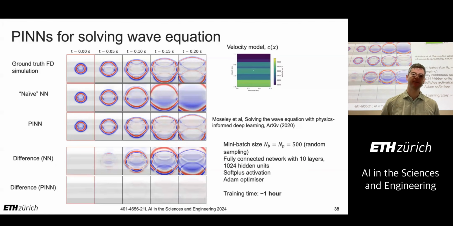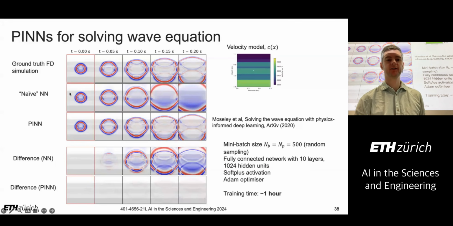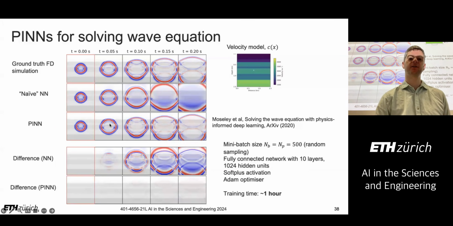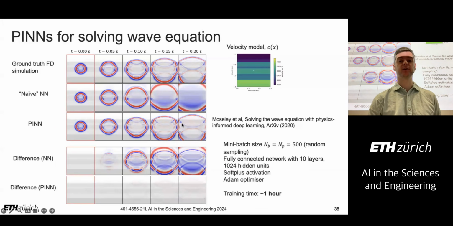So here's the results. What I'm plotting here is the PINN solution. Immediately you can see that the physics-informed neural network is able to model the solution, which is really interesting to see. Not only that, it doesn't just get the general outwards motion of the wave field, it also models these reflections. It's just learning to model these reflections based on minimizing that PDE residual. It hasn't seen these reflections in the training data or in the boundary conditions that it was given. So that's really cool to see.